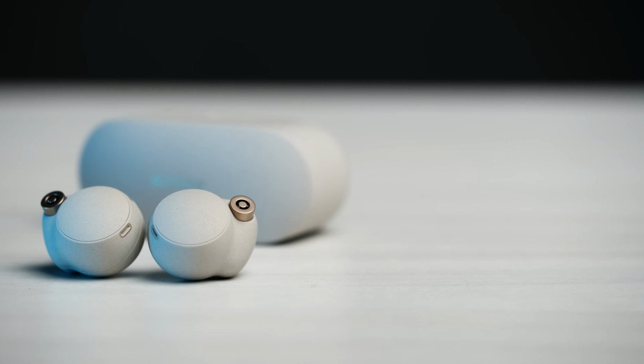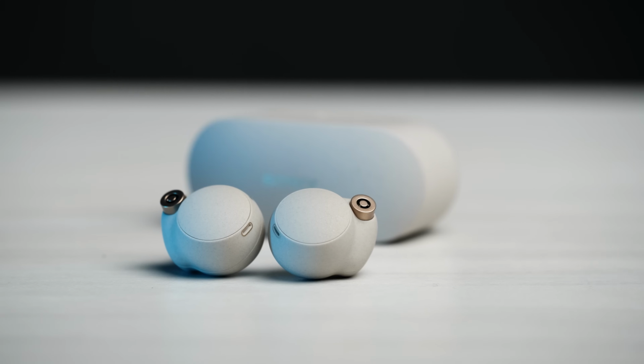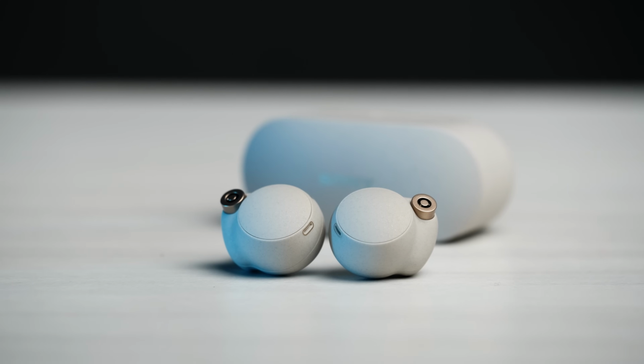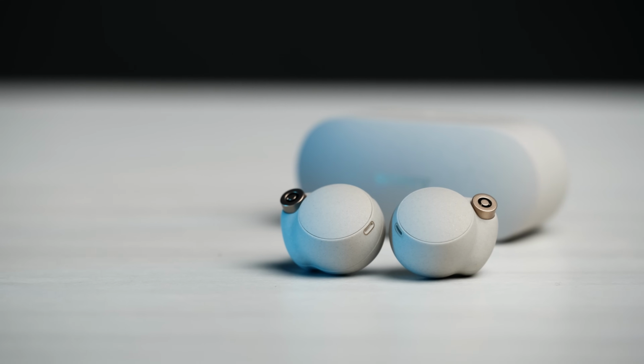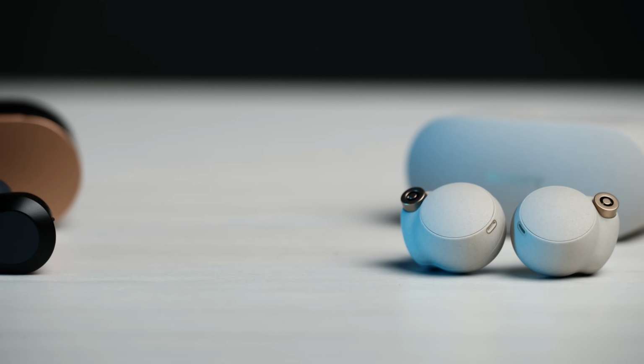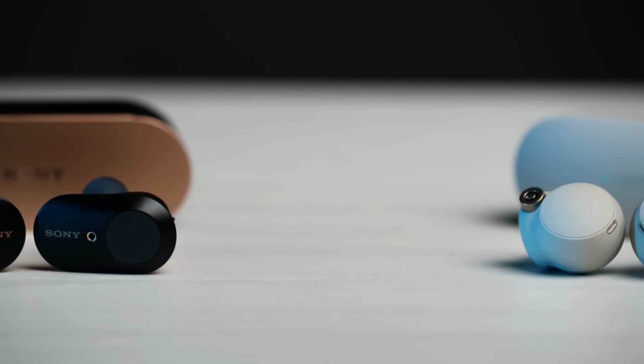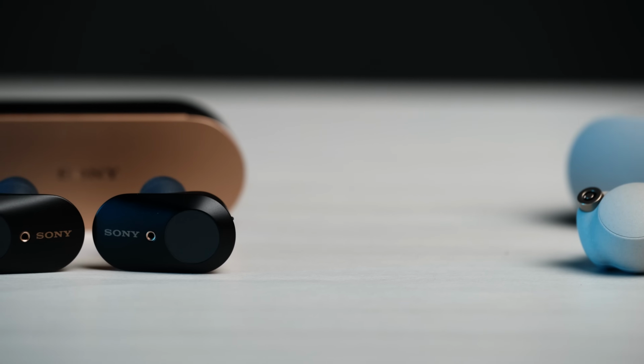Now, one thing to keep in mind is that it can have something to do with the phone, and how far away the phone is. I'm a little bit on the tall side, so maybe my phone is too far down if I have deep pockets or something like that. And on the XM4, not only is the prioritize connection not as digitally artifacted as it is on the XM3, it's also quite a bit better for connectivity overall in LDAC on prioritize sound quality. So I was able to leave it in prioritize sound quality mode, and I didn't have any dropout issues whatsoever with this.